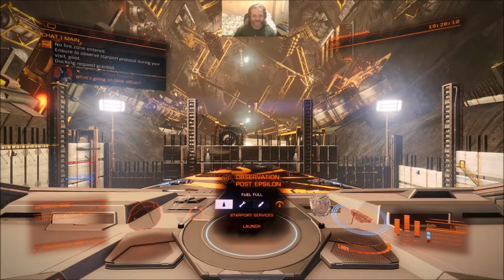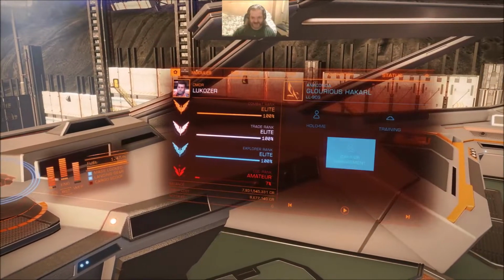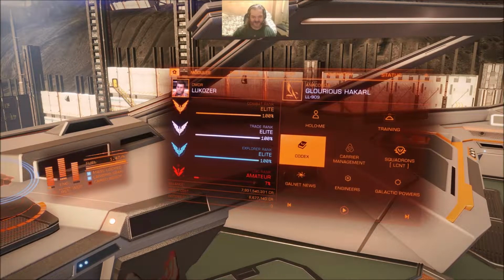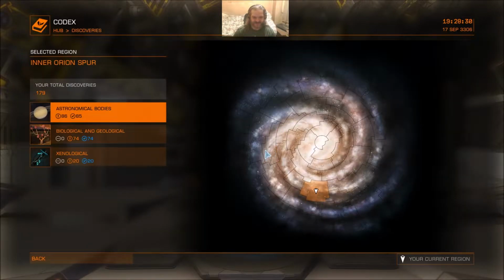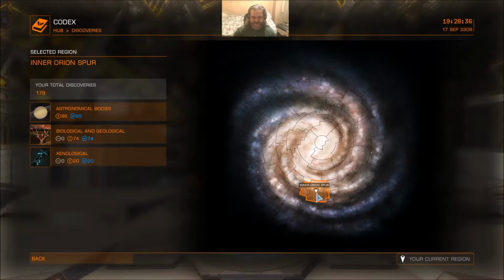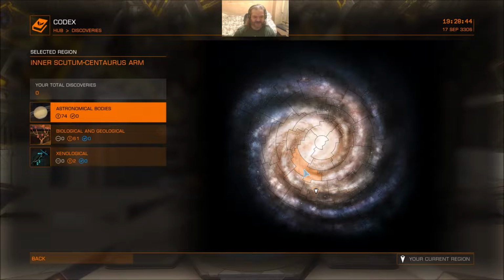So anyway, on to then why I'm actually out here. And this is something, if you are doing exploration and you are new to the game, that I think might interest you. So you look into the Codex and you want to go into your discoveries here. So I'm still in the inner Orion Spur, so this is the region that has the main populated zone. Colonia is over here in this region, the inner Scutum Centaurus arm. But anyway, we're not going to Colonia, this is as far as we're going.